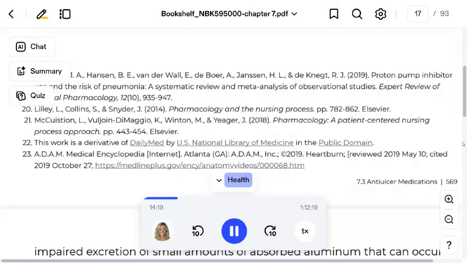Health teaching and health promotion. Clients can be instructed about other measures to assist with gas expulsion, such as changing position, ambulating, avoiding the use of straws, and tapering intake of beans and cruciferous vegetables.